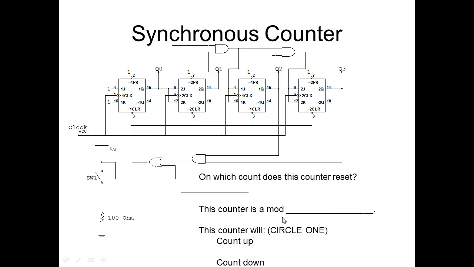And just to give you another example, what if I did not have this line right here? I had both of these shorted together going up to Q2. Well, remember it's 1, 2, 4, and 8. If they're both going to 4, it's still just going to be a 4. In other words, when that goes high, you get a high out and you get a reset. So you've got a 4, counting 0 to 3, so that's a mod 4, and it still counts up.